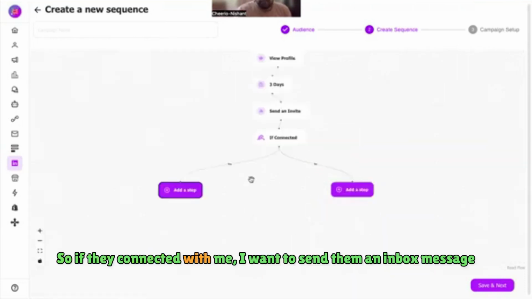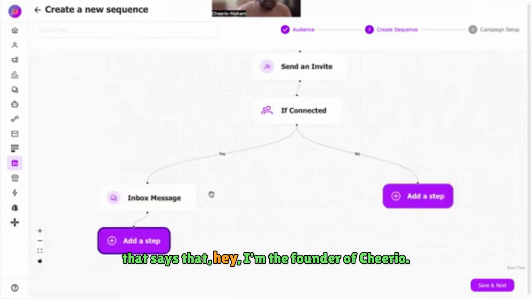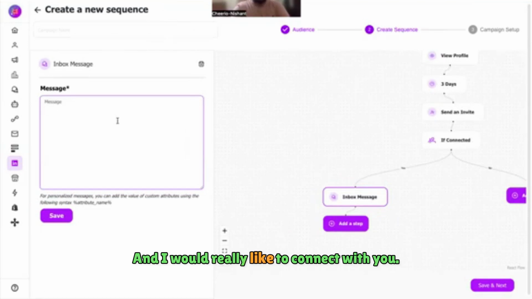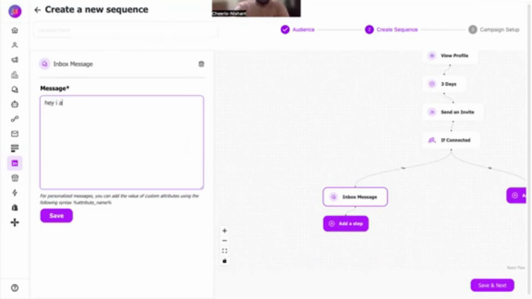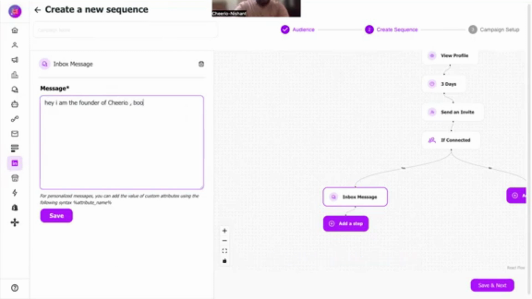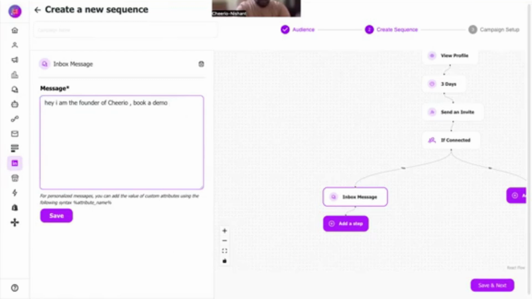So if they connected with me, I want to send them an inbox message that says, hey, I'm the founder of Cheerio, and I would really like to connect with you. And you can book a demo from my calendar. Book a demo here. Obviously, the real copy would be great. This is just a placeholder.